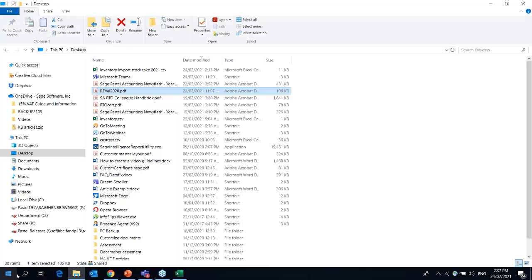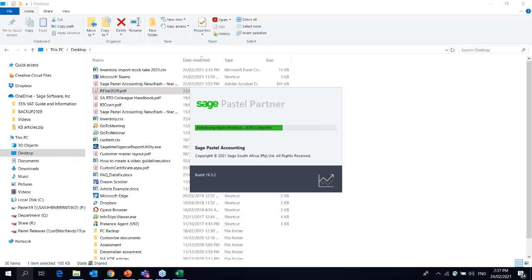Now guys, if you're running the latest version of Pastel and you have a batch without a user, it will tell you here, user exists where the batch does not, and it will ask you if you want to move the batch to the currently open supervisor, or if you want to go and create the user, and it will tell you which user, for example, user 5.